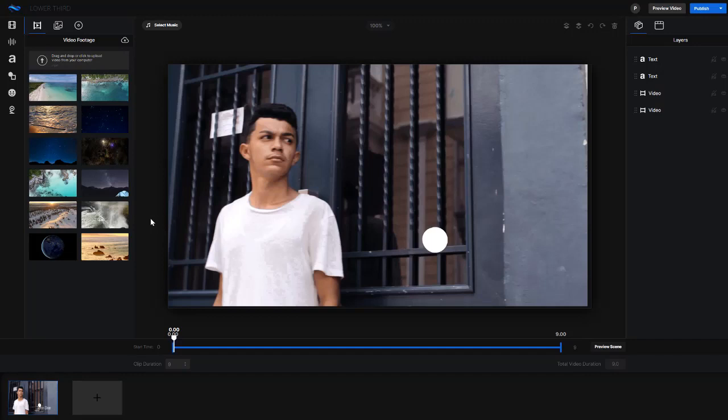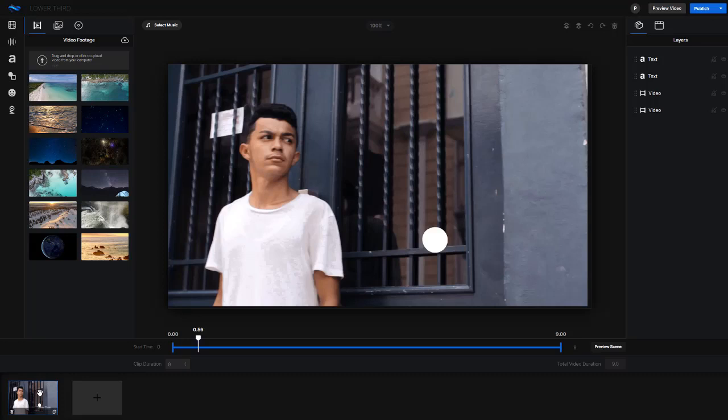So the canvas itself is a little bit similar to other softwares you've probably seen. The main primary part of it is actually this preview bar here. So you'll see here that as we move this bar, the content changes within the video itself. And this bar allows you to decide on how long a particular clip is. You can adjust the duration of a clip, and it'll show you how long in total the video duration is as well. Now this works in sync with this clip system.